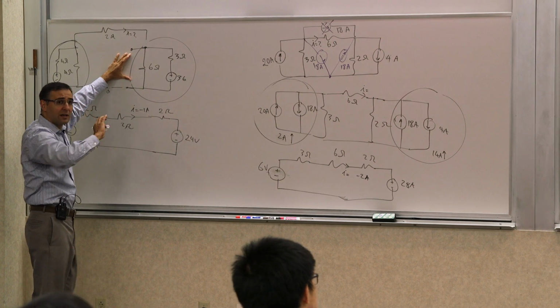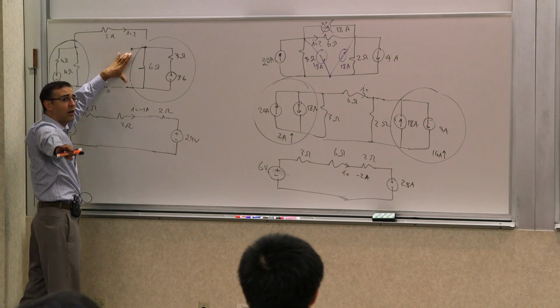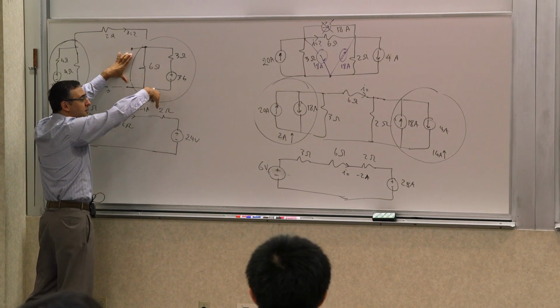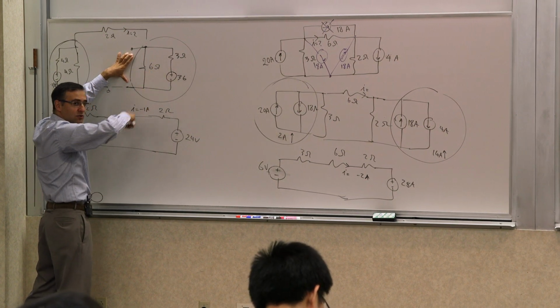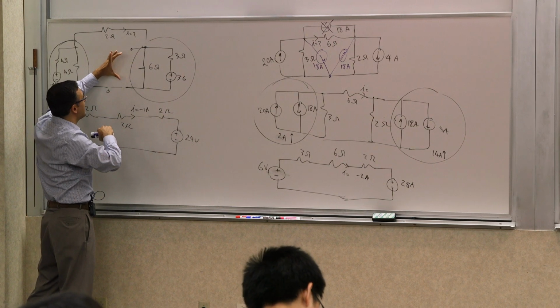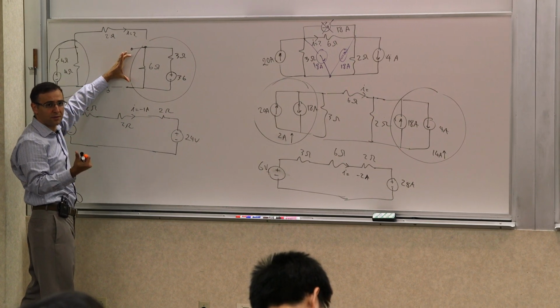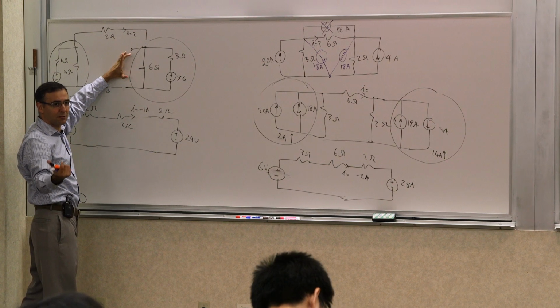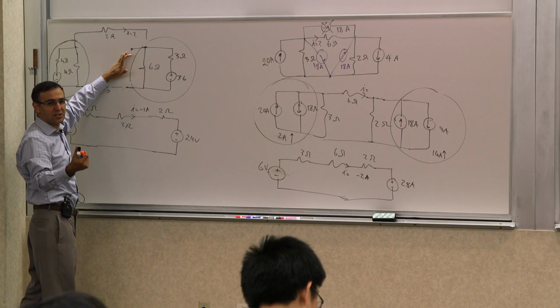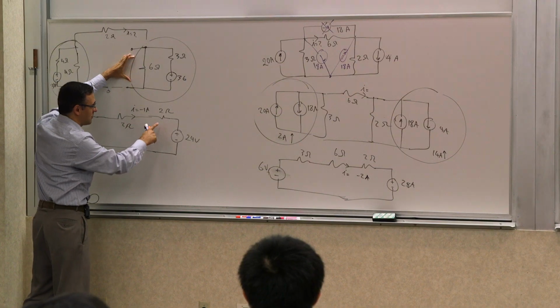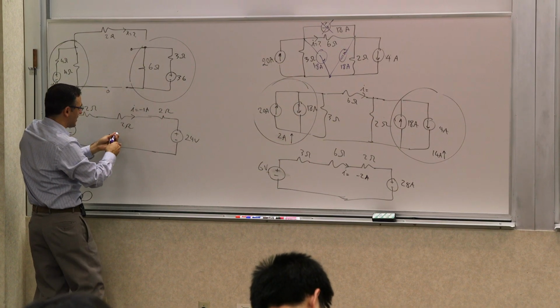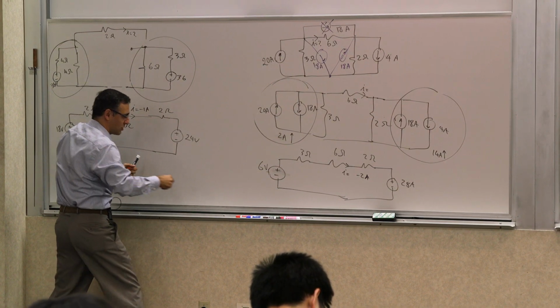And then I said, okay, to determine the equivalent resistance, I have to null all the independent sources. Nulling 36 volts, it's a voltage source, so it's basically a short circuit. So I'm looking at the parallel combination of 6 ohm and 3 ohms, which is 6 times 3 divided by 6 plus 3, which is 18 divided by 9, which is 2 ohms. So this is the Thevenin, this part. Let me just use color codes.